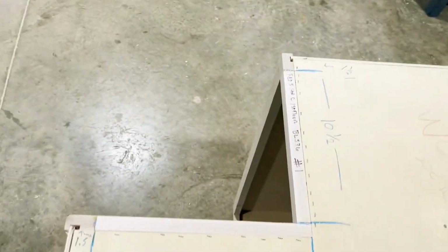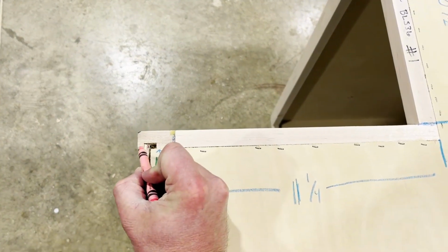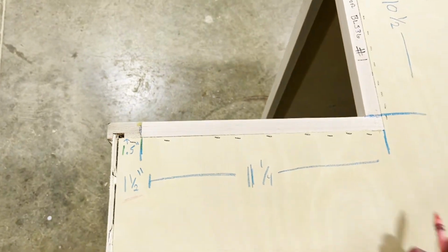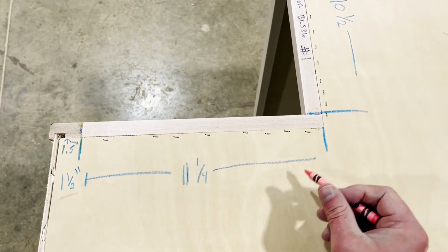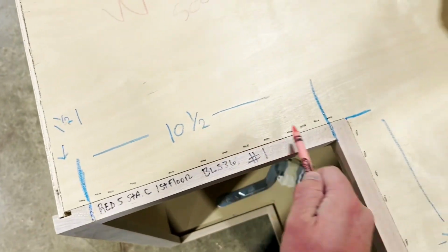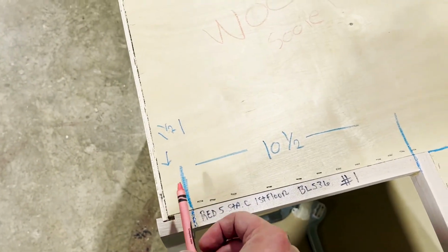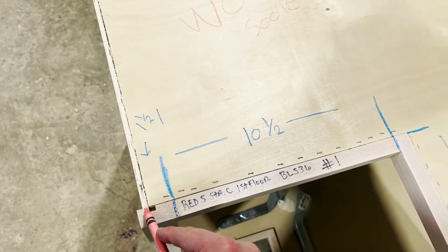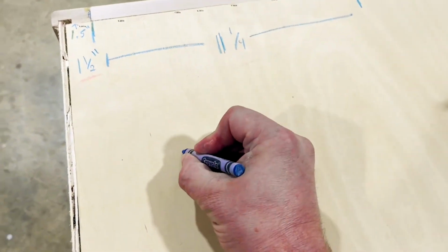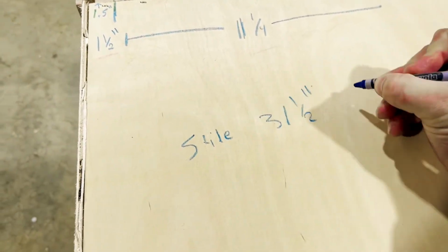So if we take a look at what we got going here, we have a 1.5 inch style. There's going to be a 1/4 inch lip here, 1/2 inch, 3/4. Overall, we're going to be at 1.5 inch. Next, we're going to come over to a 11.5, or 11.25 section, sorry. And then this section here is going to be 10.5 because it sits right up against that one, so that's why that's shorter. And then another 1.5 inch style, same 1/4, 1/2 inch, 3/4. The height of the styles are going to be 31.5 tall.